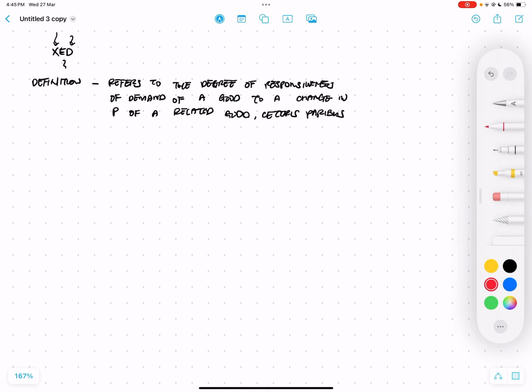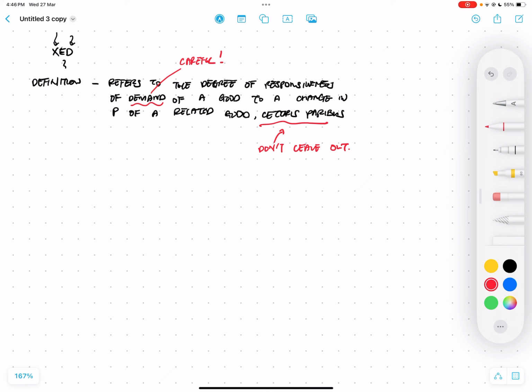because there's a couple of things to watch out for. So the first thing you want to watch out for is this is demand. The reason why it's demand is because it's the price, yes, but of a related good. So it's not of the good itself. If it's of a related good, then you use the term demand, right? Because that's a non-price determinant, right? Non-price being not the price of the good itself. So the first thing you've got to take note of is demand. It's not quantity demanded. The second thing you've got to take note of is the ceteris paribus. I mentioned to you for YED, a lot of people leave this out. So you don't want to leave this out.